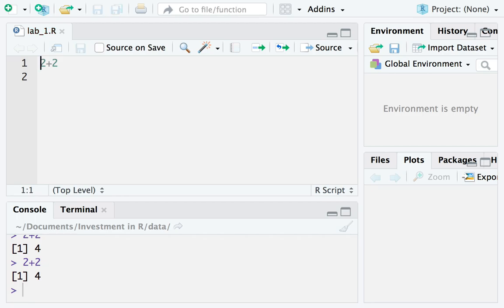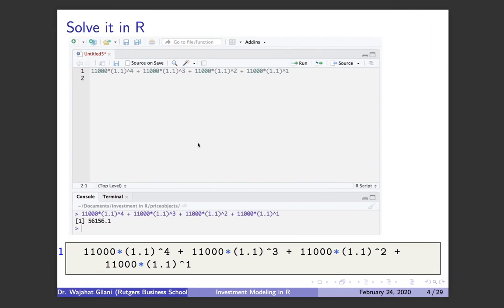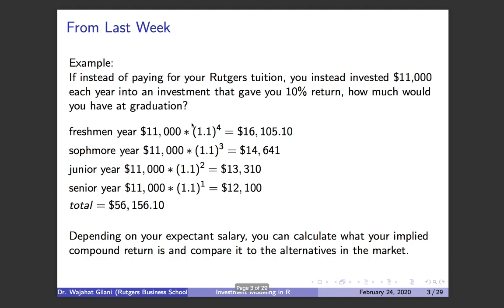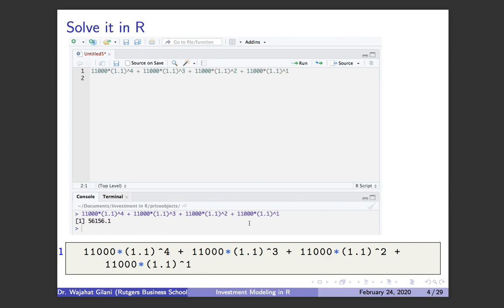And we did a very simple code. Notice, by the way, every few minutes I'll press Command or Control S to save my file. Because remember, just like when you're working on a Word document or in Excel, you want to save your file every couple of minutes. All right, so back to the question at hand, I want to take this example right here and solve for this in R. I'm just going to type it up like I would in R.